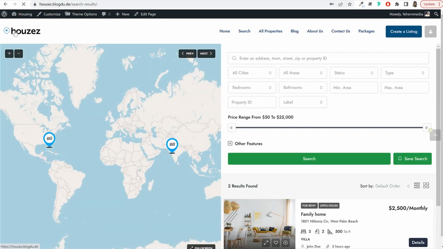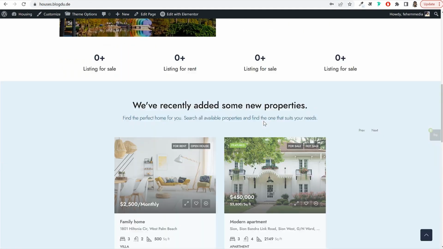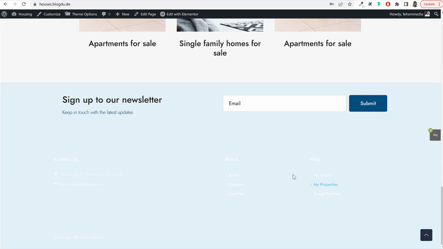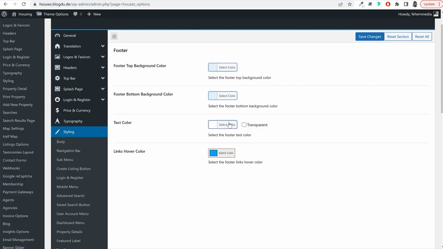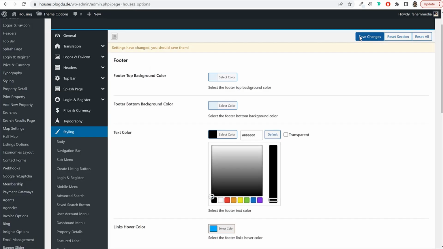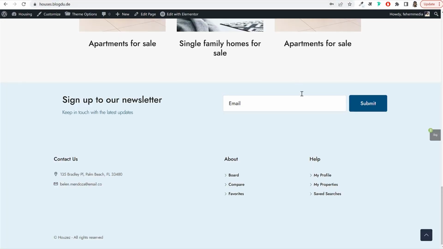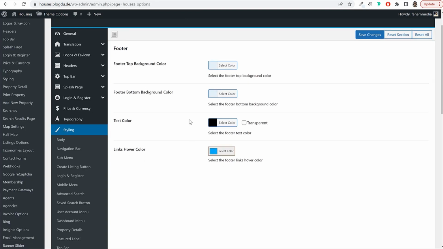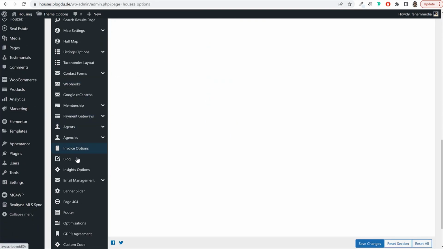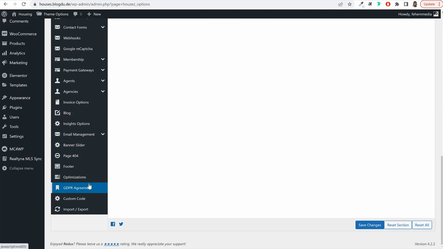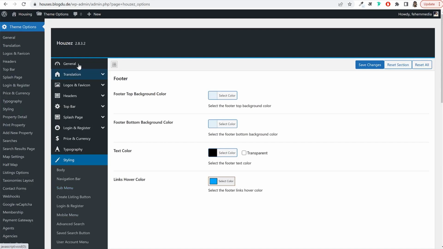In fact, we have to go to home page or any other page to see the footer. This is how it is looking. Text color, we'll have to make it black. So text color, make it black. Refresh it. Now it is looking much better. All right. And I think rest everything is fine. Yeah, rest everything looks good.